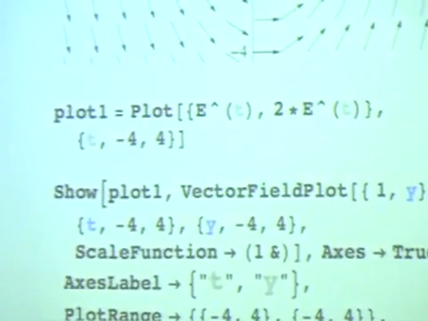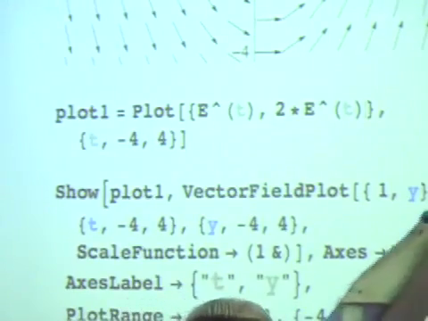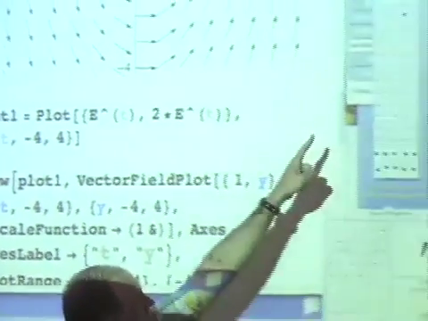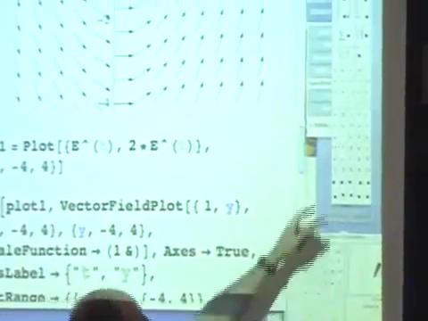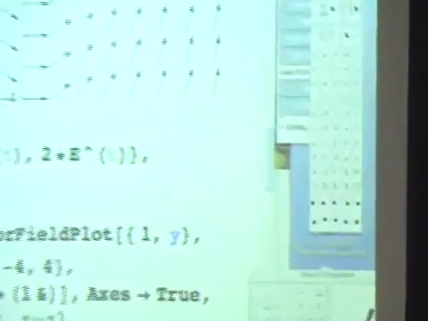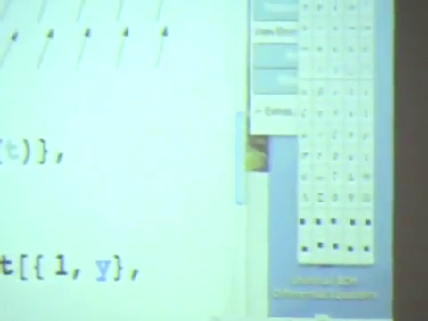I also could use the palette, the basic math input palette, over here. That's what I typically do, actually. Even though typing a capital E is faster, there's a number E, a special fancy number E that could be used also. What you do not want to do is just use a little e by itself, a regular little e.